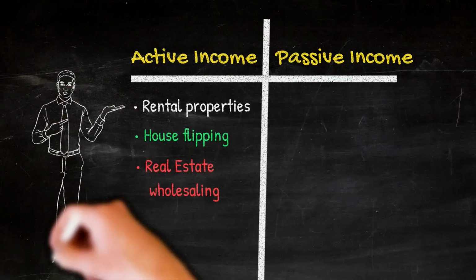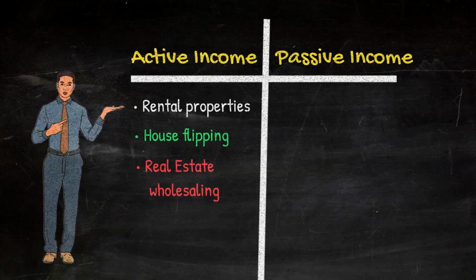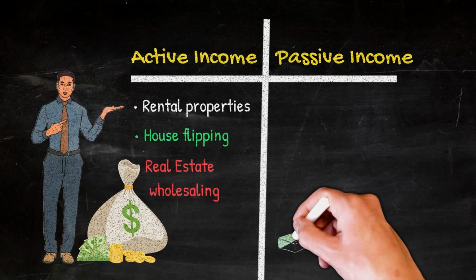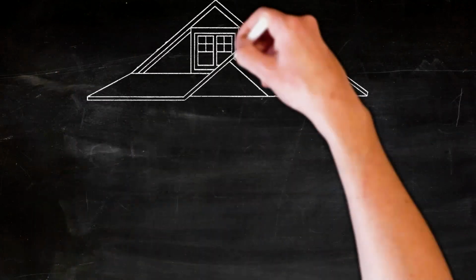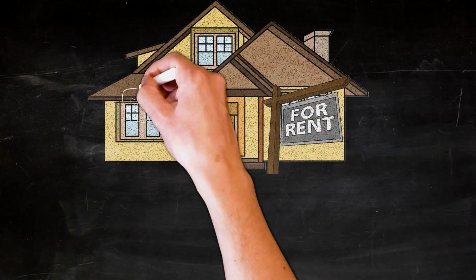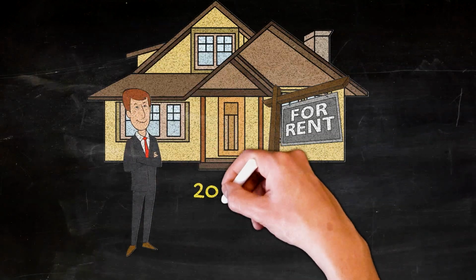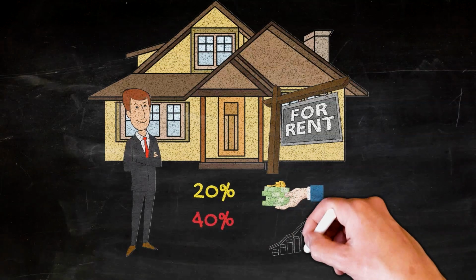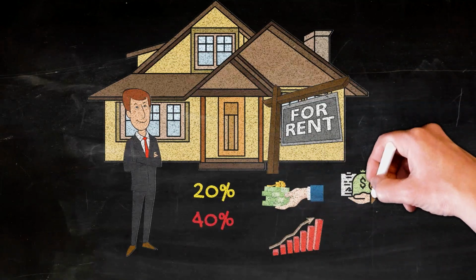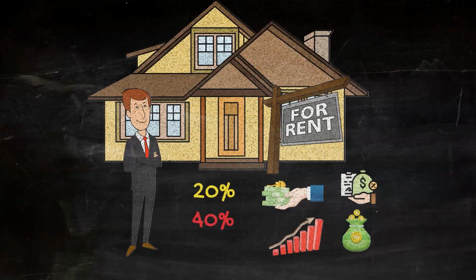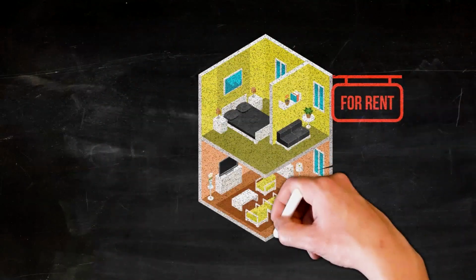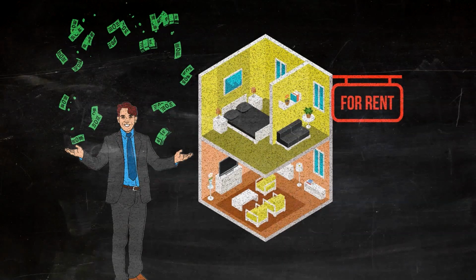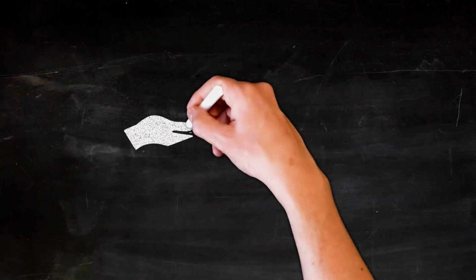However, the reason many people still choose these active strategies is because they allow them to realize much higher returns than other more passive investments. For example, owning rental properties can yield returns of 20 to 40% or more when you factor in rental income, appreciation, loan paydown, and tax benefits. In fact, the rental property investing strategy that I primarily use today actually provides for infinite returns. But the problem is that it is still a very active form of investing.